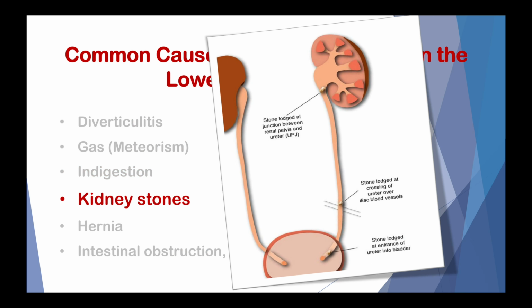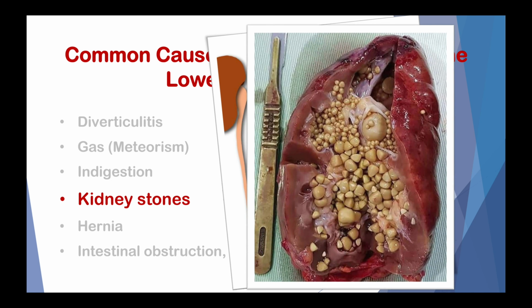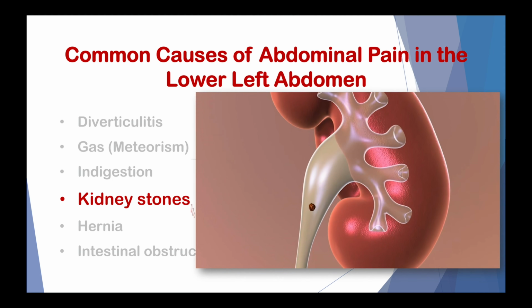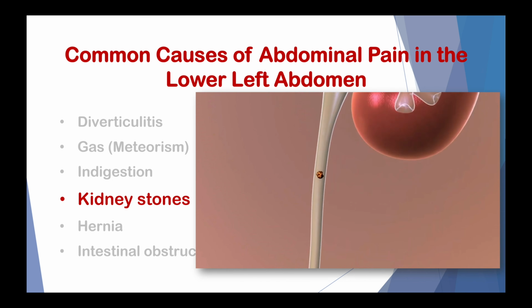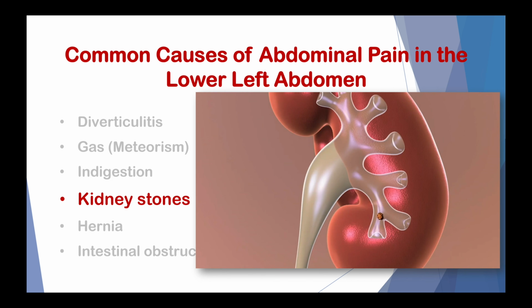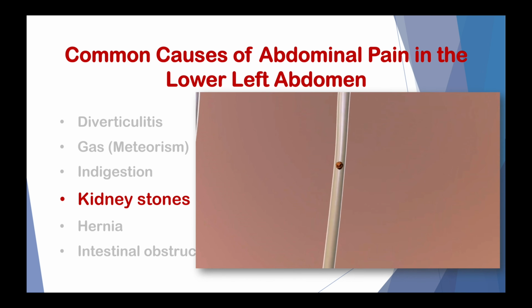Kidney stones. Kidney stones occur when pieces of the hard mineral deposits that build up naturally in the kidney break off and enter your ureter. In addition to abdominal pain, you'll likely notice urinary symptoms such as discomfort, discoloration, a foul smell, or persistent need to empty the bladder. Typical symptoms of kidney stones include abdominal pain, pain when urinating, nausea or vomiting, blood in the urine, fever, and frequent urination.